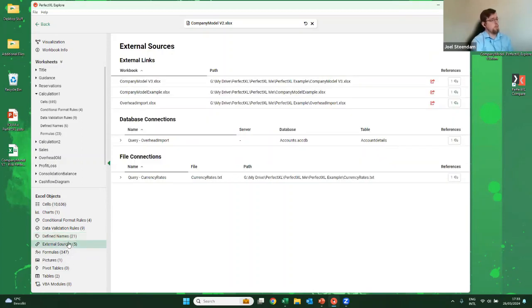From this external sources perspective, also, I can see any external dependencies of the file. So which other files do I need to have available to make sure that I've got real data coming into my sheets? Is it linking to maybe an estimation I've done in the past, or a certain data source, an input sheet, whatever it might be? You're able to read out exactly where those external sources can be found, and where possible, you're also able to open. I don't think I have access to that drive location, but you would be able to also open any sheets that are available to you at that time.